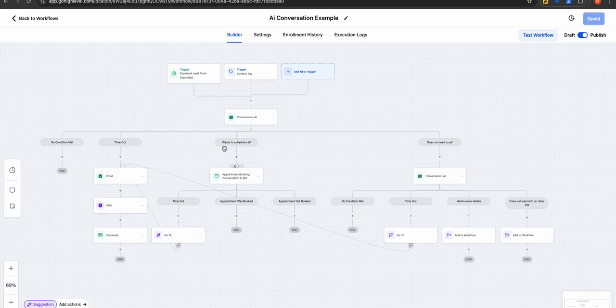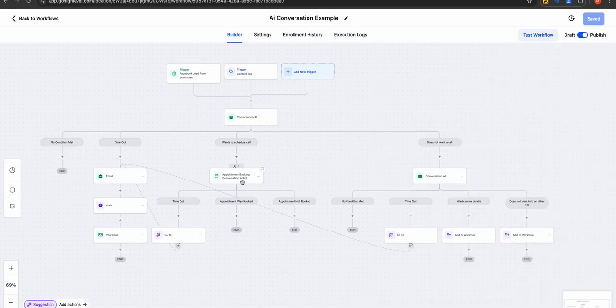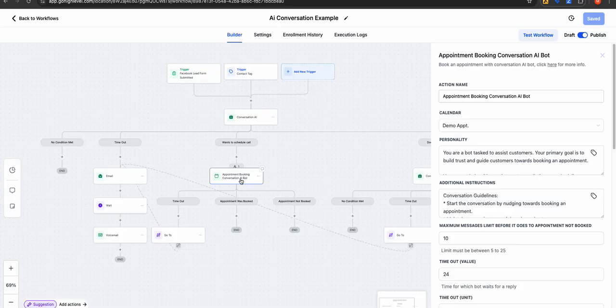Now, let's say they answered this text, yeah, let's book a call. It goes to the appointment booking bot, and the appointment booking bot basically has access to your calendar, and we make calendars that are much like Calendly, right? Very same features, lots of different types of calendars too. Round robin calendars or service based calendars. Nonetheless, the appointment booking bot is really specifically just to be booking on the calendar.